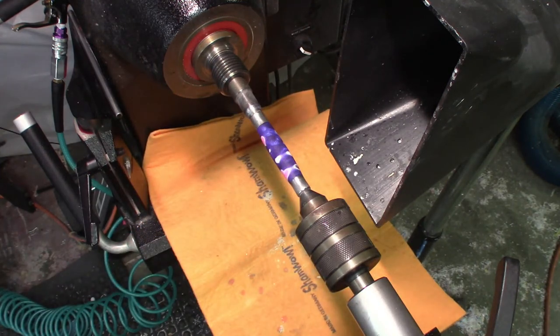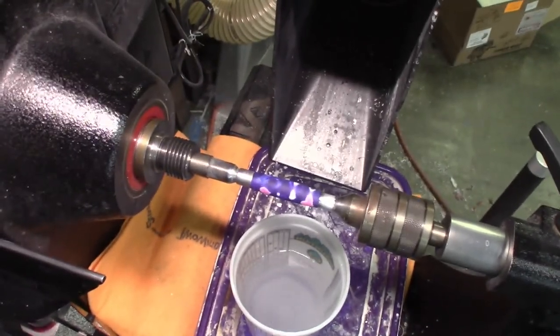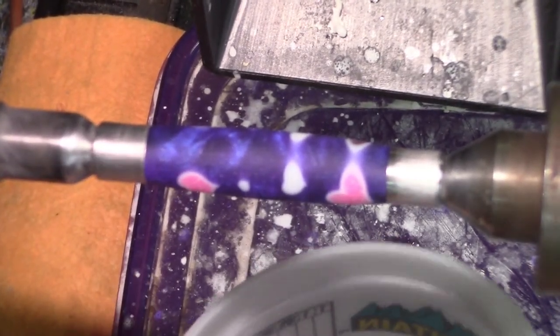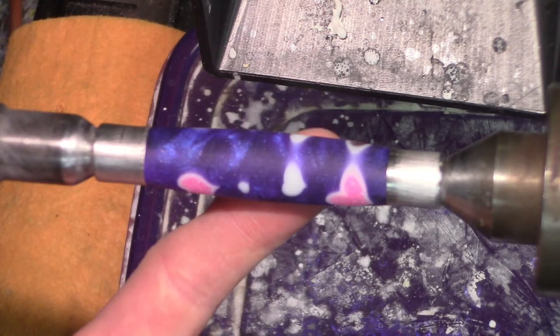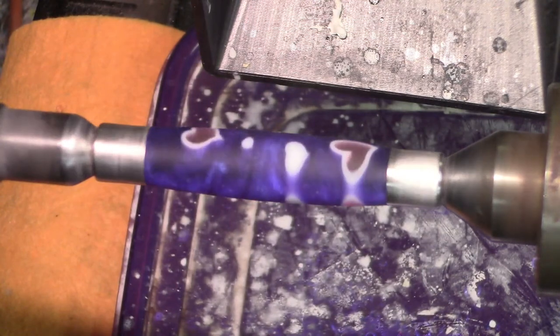Sound of silence. Okay. So I'm gonna get you guys a side on shot here. Hopefully it'll show up. There we go, I think. Get that out of the way, maybe. Is that in focus? I can't tell. That looks like it is.